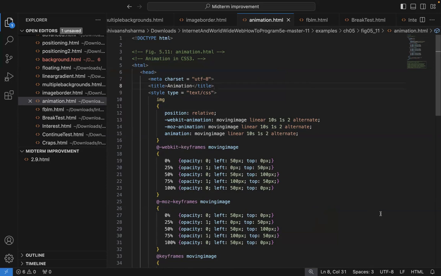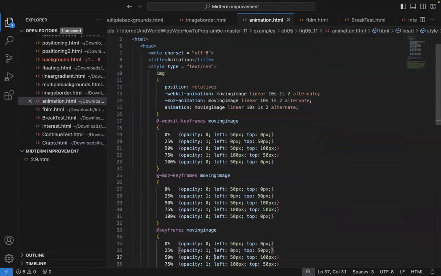This defines keyframes in the animation moveImage, and the animation consists of keyframes at various percentages of the completion, each specifying different properties for left and top.